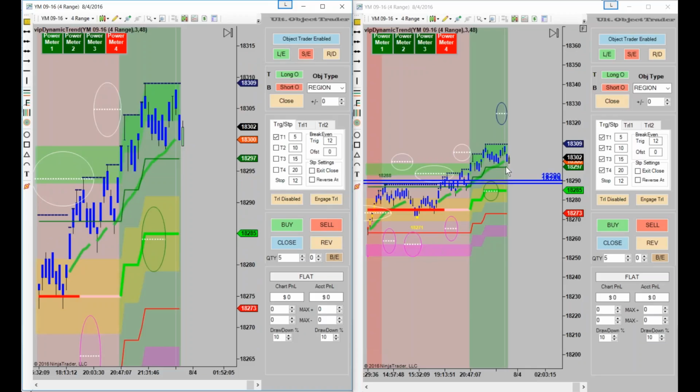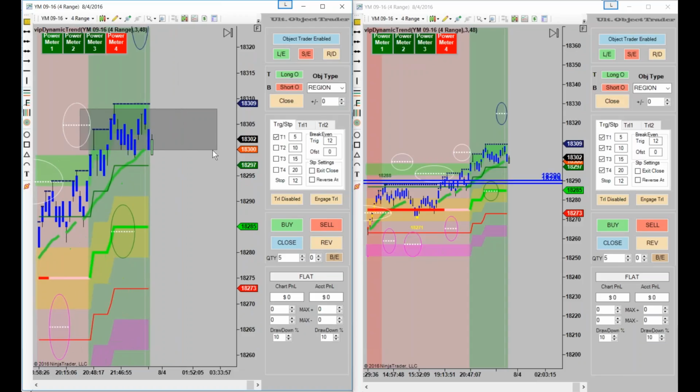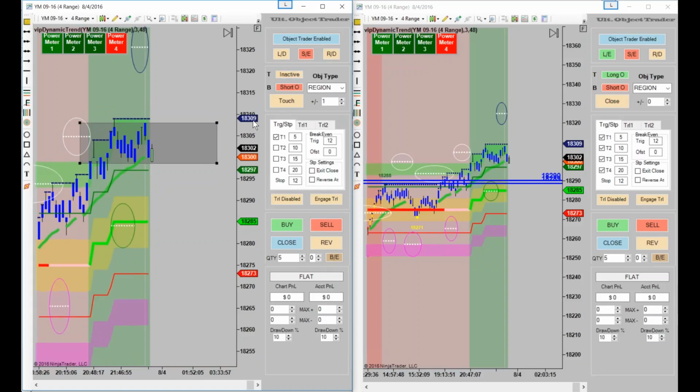Now, if I do this, I'm not going to wait for the close of a bar. I would actually box this in after a double top like this, right across here. I would probably only go for like 5 ticks. I would do it on a touch, maybe +1 even, something like that. And since we're going counter trend, we're not going with a breakout. We're waiting on a pullback for that.